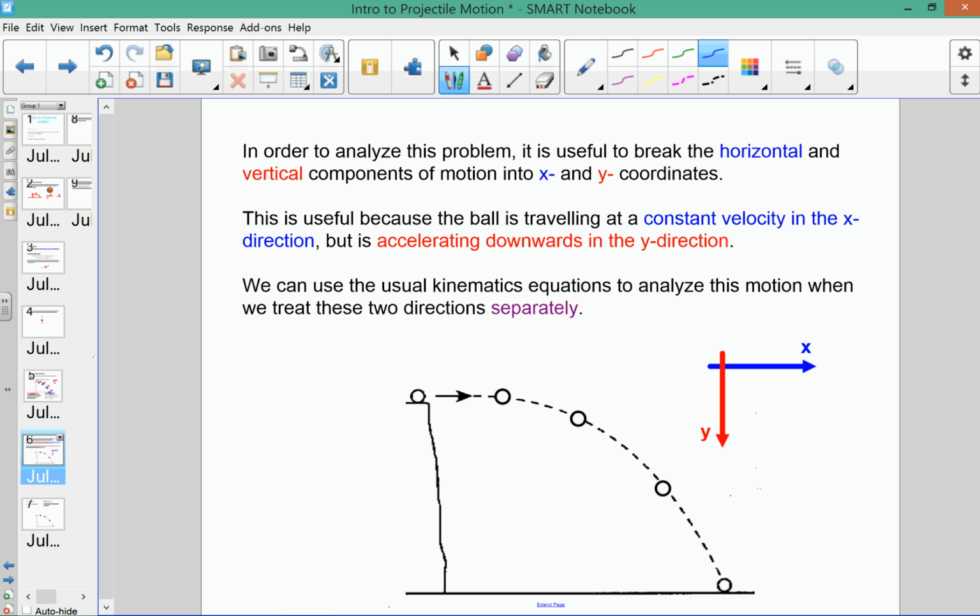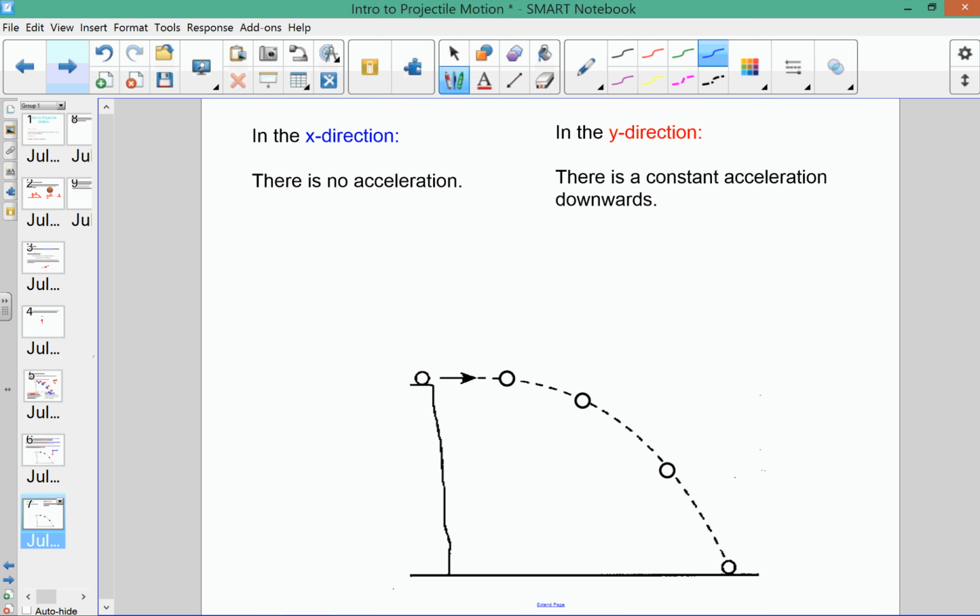So what we can do is use our usual kinematics equations, those nice kinematics equations that describe constant acceleration problems, to analyze this motion. Although we have to treat both directions separately because one direction has constant velocity motion while the other direction has constant acceleration motion. So let's just summarize all of the equations we know so far. The easiest direction to analyze is your x direction because it's just constant velocity. So if we want to analyze, let's say, the displacement in the x direction, this is actually just our x velocity times time.